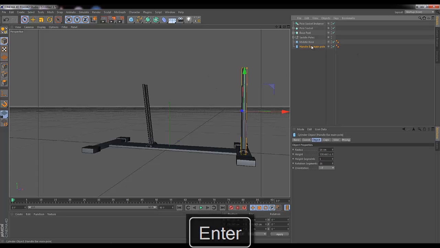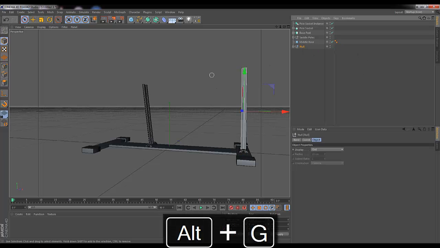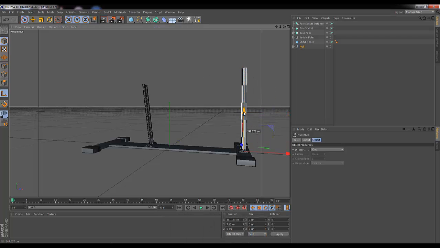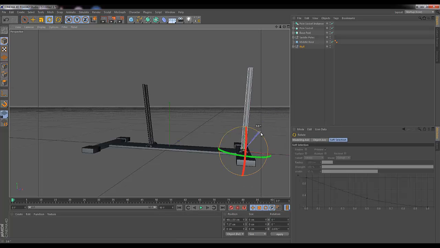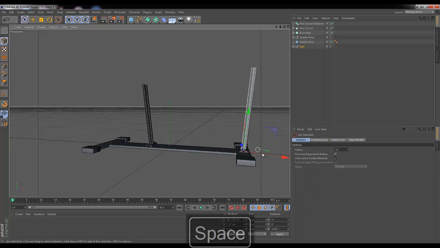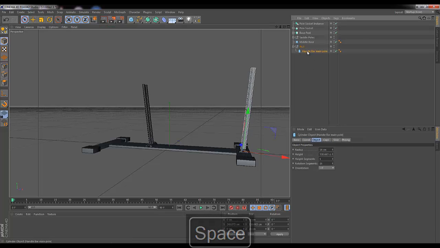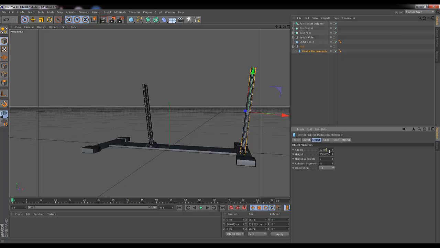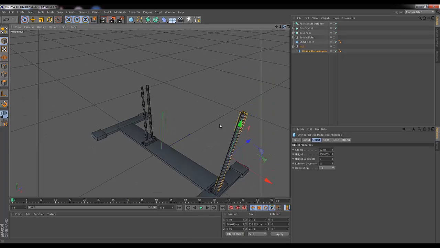We're going to do the same trick for this one as well. If we put it into a null, then we can move the axis down a bit. Turn that off. Go to rotate and just aim that just a little bit, like so. I wonder if that's a bit too fat actually. Just make that a little thinner. There we go.